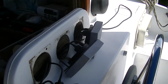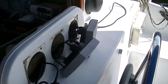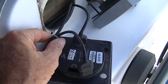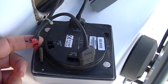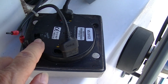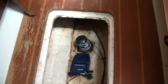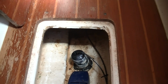When I installed the autopilot, I added a cable to power my Garmin GPS 72, and it drew power from the CHIRP network and supplied NMEA 0183 data at these ports. I'm going to put the new transducer inside the hull, just forward of the old transducer.